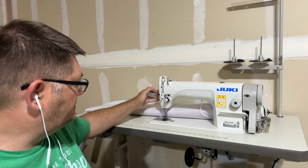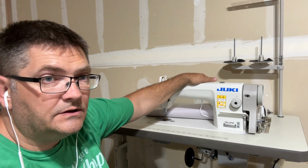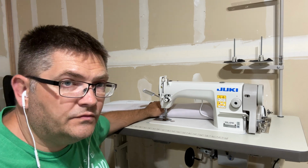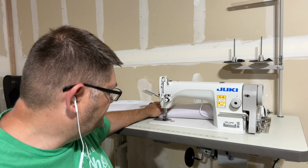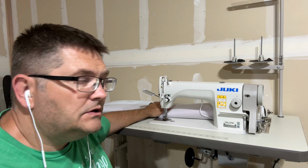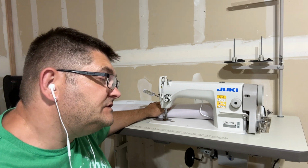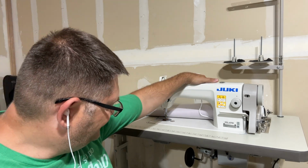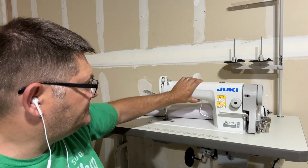I turned this thing on already and did some. I don't have any string basically to really stitch anything together, but I did turn it on and it is pretty quiet. Like, we have a regular home sewing machine, and it's pretty loud when you turn it on and start stitching something. But this thing is super quiet. I really like it, and it sounds like it has power and it's under control. The home machine, when you hit the pedal, it just starts spinning, and you feel like if you just keep pressing the pedal, it'll just spin out of control and explode. But this one, you press the pedal and it just goes quietly controlled sound. It's no joke. It's a commercial machine.